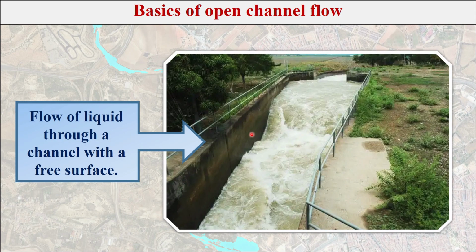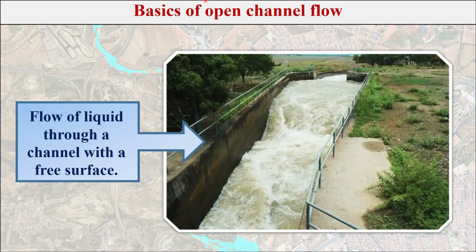Now we enter into the basics of open channel flow, because we are modeling the river, which is open channel flow, so we must know about the properties of open channel flow. In open channel flow, the top surface of the water is open to the atmosphere, but in pipe flow this surface is not open to the atmosphere. It is confined in a certain diameter or certain sides.